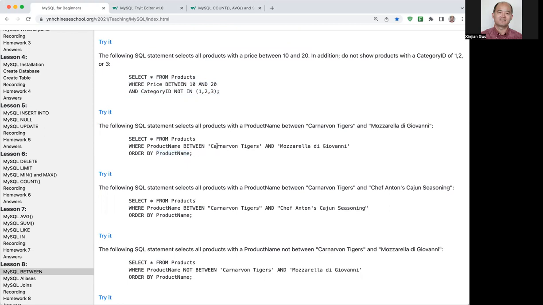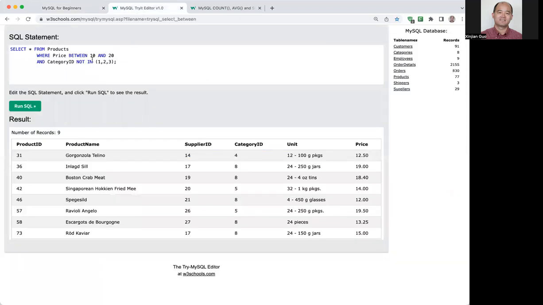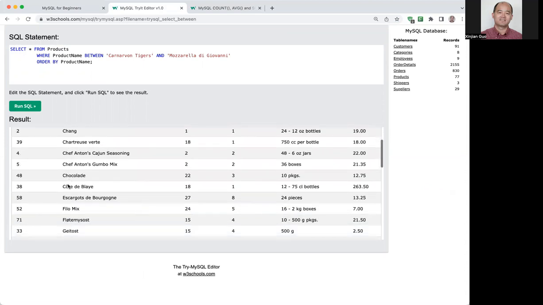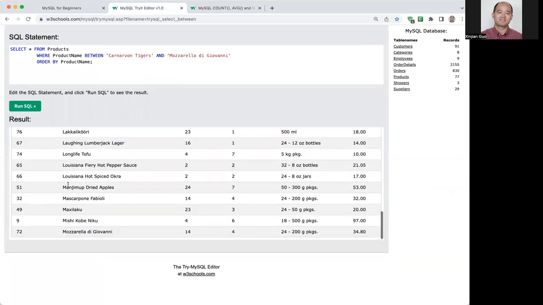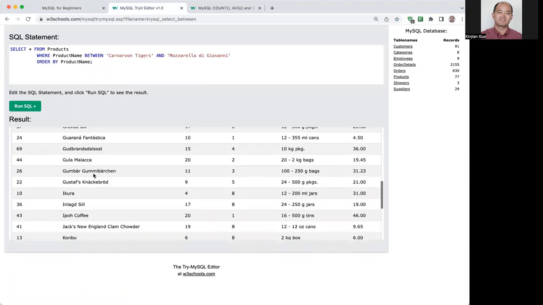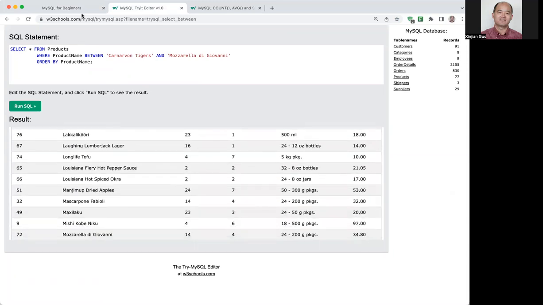So we want to see if the names are between C and M, including C and M. So you can use between with text values. Copy, okay, here, run. So product names between C, including C, all the way to M. Yep, so it's from C to M.